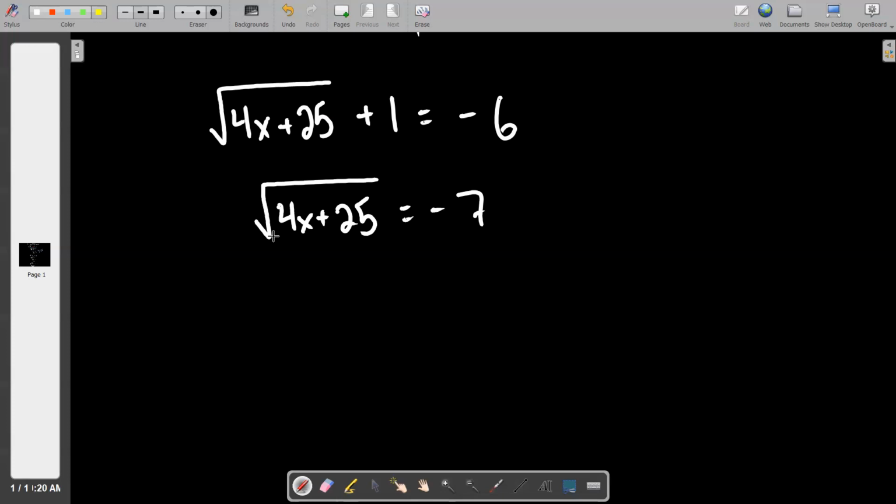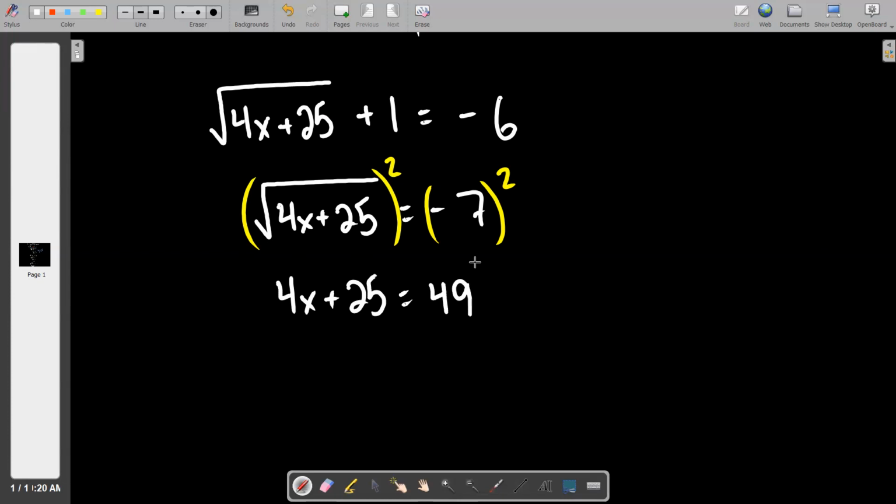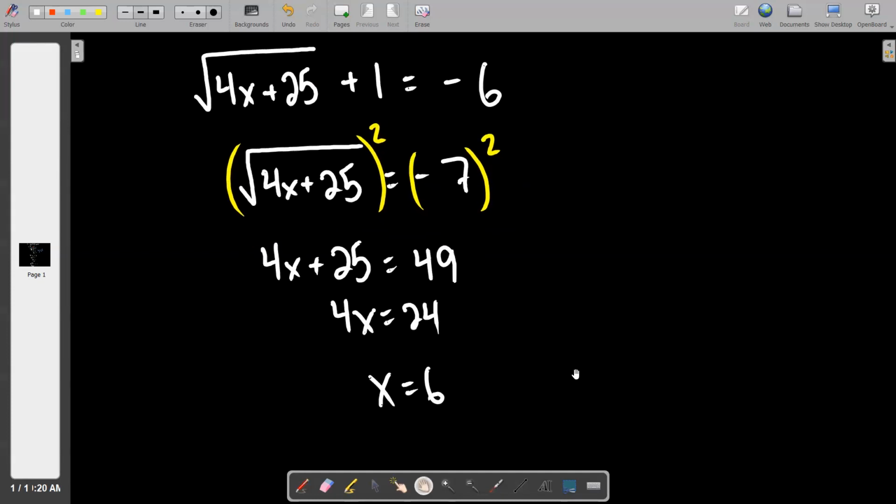So when I square the left side, and I do use parentheses this time on the right because I'm squaring a negative number, I get 4x plus 25. And on the right side, what's -7 when you square it? Definitely positive 49. So it's just business as usual, right? And then I'm going to subtract 25 from both sides, and I get 4x equals the answer to that. Then I divide by 4, and I get x equals 6. If I'm a lazy person, I'll just put a box around it. But if I'm someone who listens to my teacher and remembers he said I should check these, then I'm going to do my due diligence. I'm going to put it back in and see what happens.